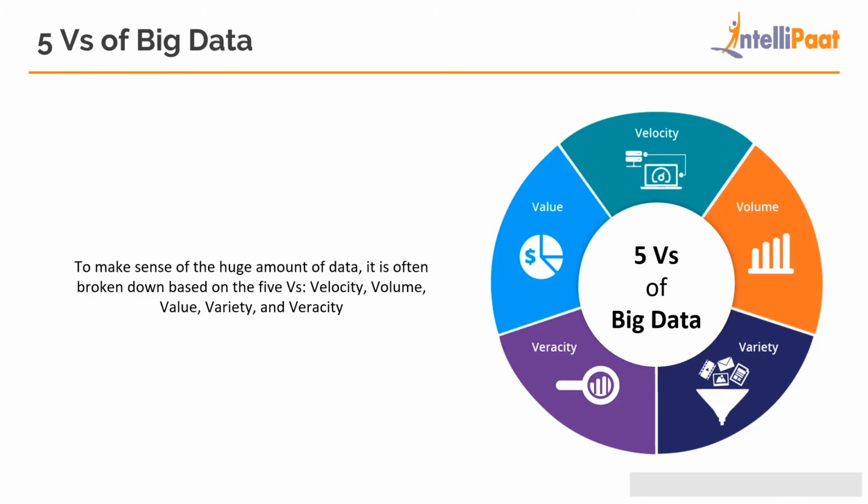There may be a lot of information, but not every single line is useful. Some lines can be of no value as well. So you have to find exactly the most useful things and take them out so that you can use them for your benefit. Also in big data, the most important things are the 5 V's. To make sense of the huge amount of data, you should break it down into 5 parts: velocity, volume, value, variety, and veracity. Let's see what exactly these mean.